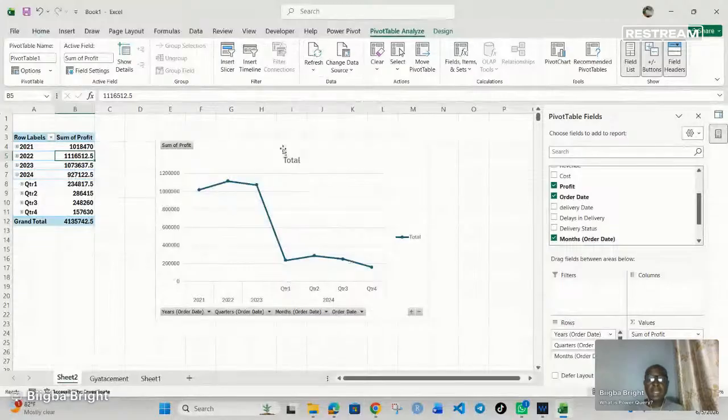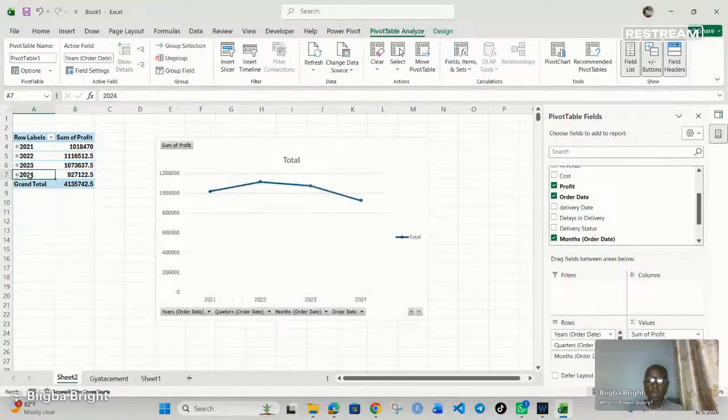And you can see that everything has been updated. See how the graph is now looking. By 2024, it has added it and it's telling us the first quarter, second quarter, third quarter, and the final quarter, and how much profit was made. If you don't want to see all this quarter breakdown, you can simply click on this minus sign, it will fold it up, and then you see how the data is now looking. We had 3 years, now we have 4 years.